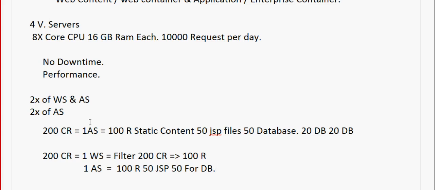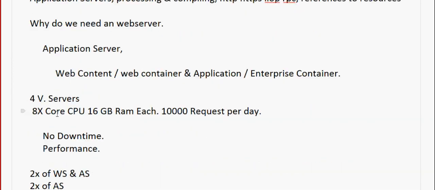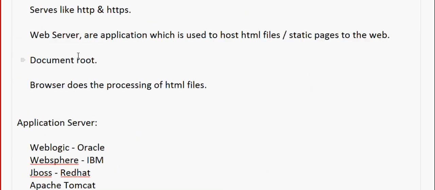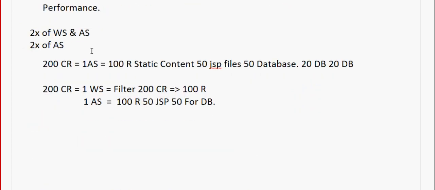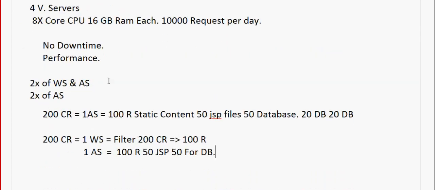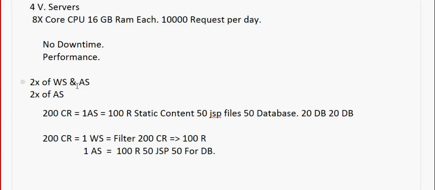Basically, that's why you have two web servers in your environment, because once you hit the website, it will go to the static page only. So that's the difference, and that's why we need a separate web server and an application server. Even if you have them, you have to make sure that the two web servers are balancing your load only for the static pages. And there are multiple application servers. It doesn't matter how many application servers you have. It depends on how big your application is.